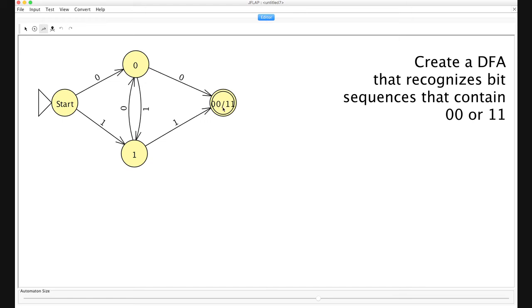Now, we have to consider what happens after I've read 2 zeros or 2 ones. Well, at this point I've found the pattern I'm interested in finding, and I've reached the final state. But there could still be more bits to read in my string, and I have to take care of that. So I'm going to have a transition from the final state on either a 0 or a 1 right back to this final state. So if I read a 0 after I've found the pattern of either 2 zeros or 2 ones in a row, I'm still in the final state. If I read a 1 after I found that pattern, I'm still in the final state. So notice that we can have a transition here that has two inputs on it. It's going to the same place.